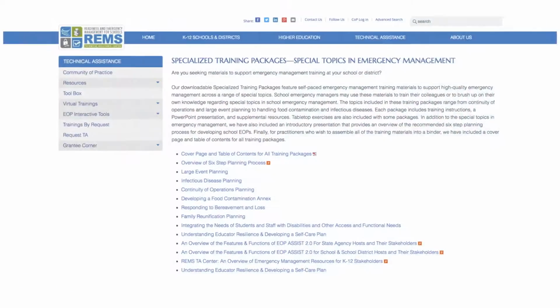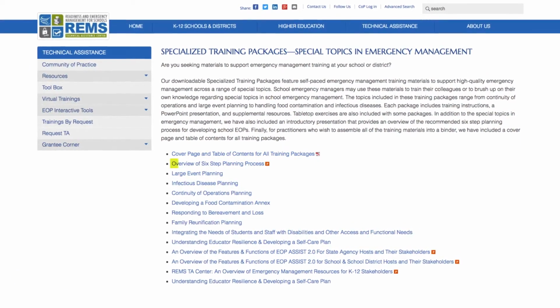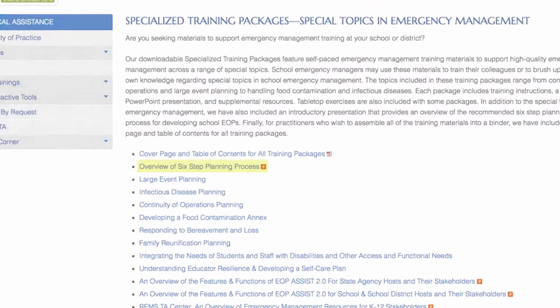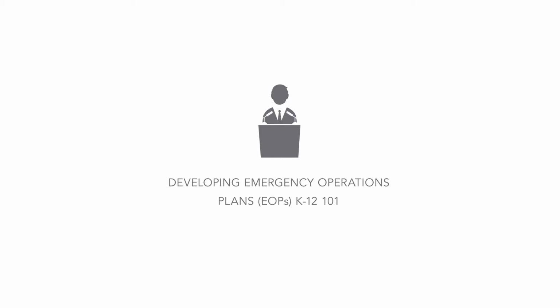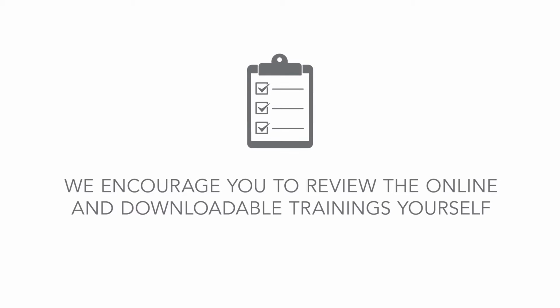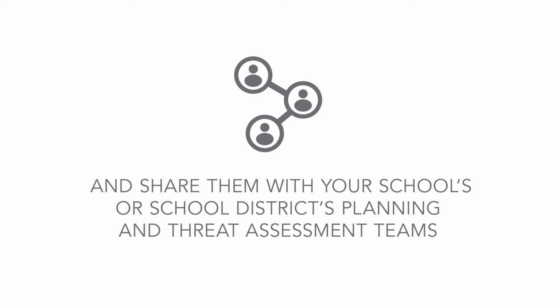These include a specialized training package, which includes a PowerPoint presentation, virtual trainings via an online course and a webinar, and, if you like the in-person format of the training you just attended, we have one on this topic of EOP planning too. We encourage you to review the online and downloadable trainings yourself and share them with your schools or school district's planning and threat assessment teams.